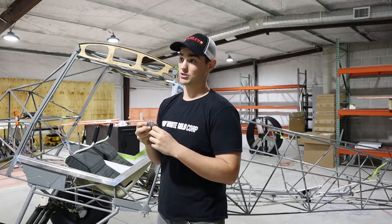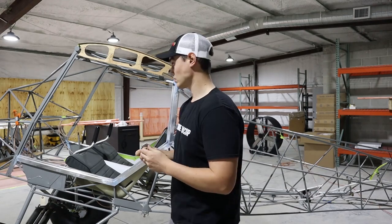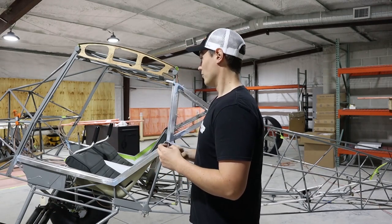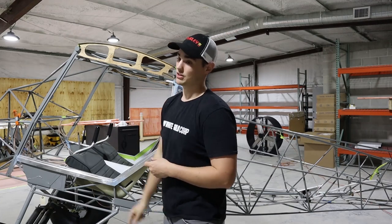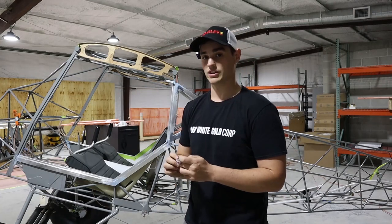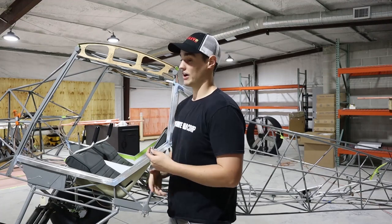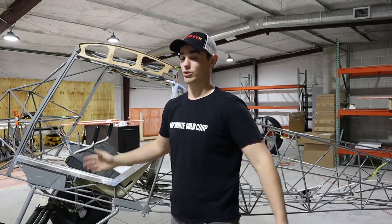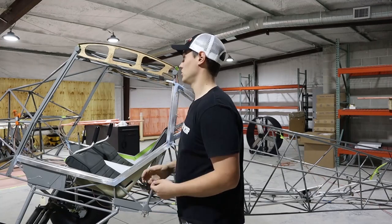Not having a number 12 reamer made it even more difficult because we really had to cram the bolts in. With the doors, the gas strut — you have to wait until the wing's on, so I'm going to wait until it's finished to put the gas strut in. The hinges I believe can be done now. I might find down the road that I shouldn't have mounted them already, but the manual just says make sure these tabs are in place, so it should be okay.